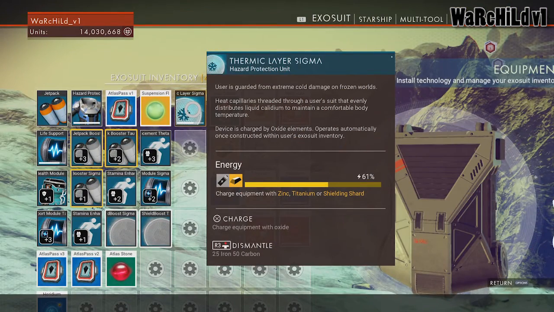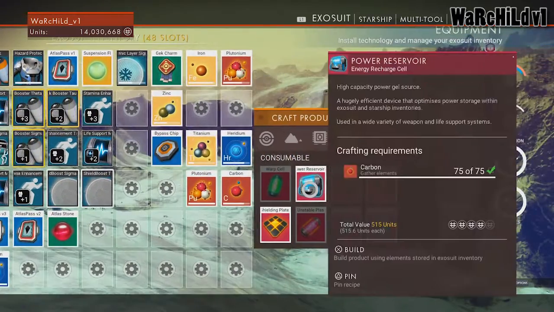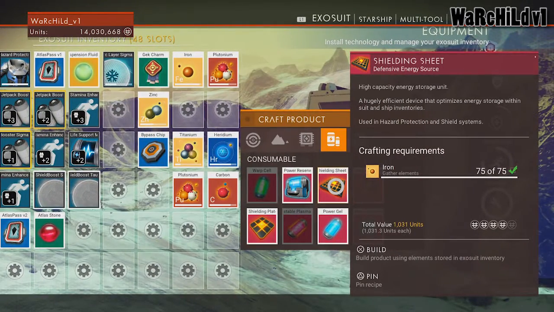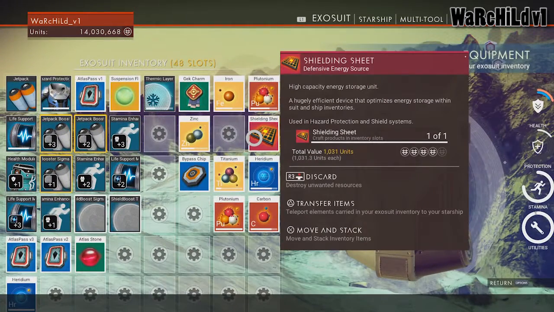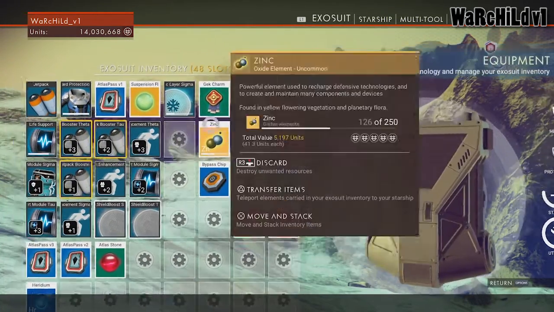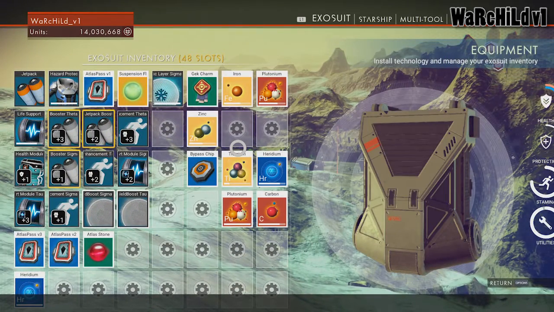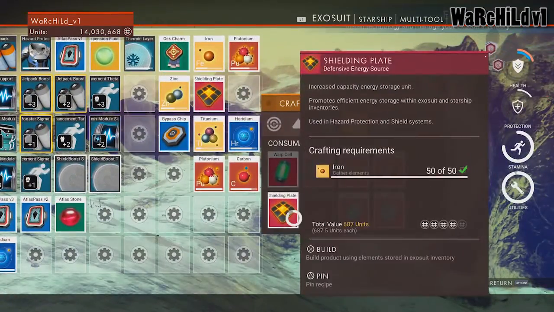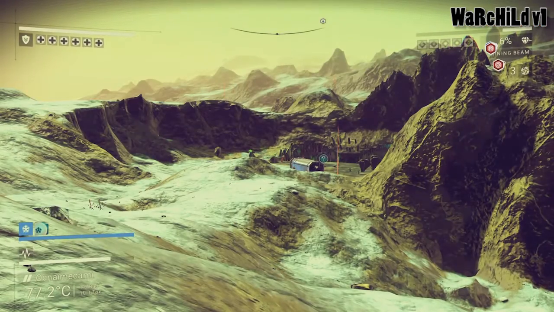Tip number 3 is a real small one, but basically refilling hazard protection. You have choices of using zinc or titanium, or you can create shielding shards, shielding sheets, or shielding plates. These only require iron. So once you get the blueprints to make these things, you can actually repair all of your hazard protection with just iron. That way you can save your zinc and titanium for other better things.